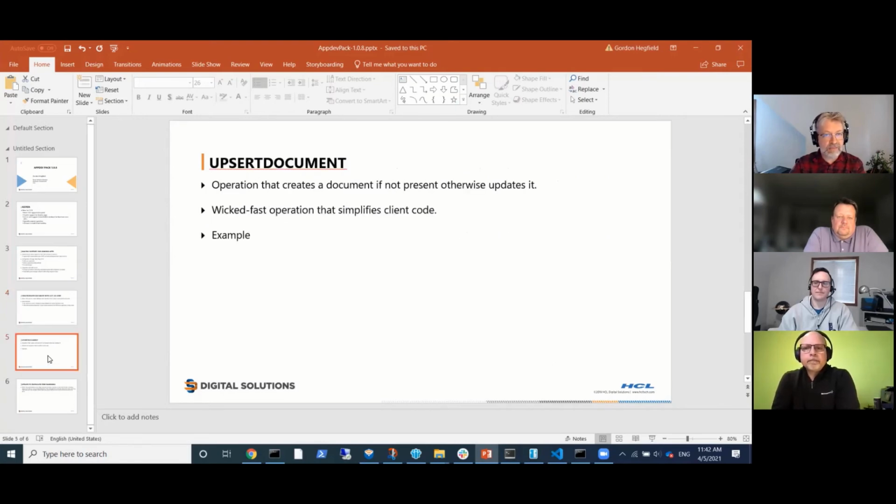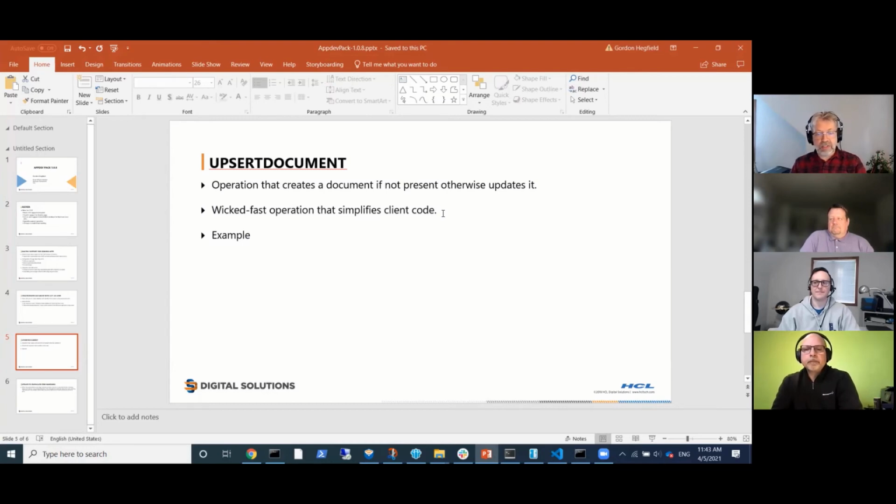And then upsert is something that you see in other database APIs, the NoSQL type APIs, at least that I'm aware of. Maybe SQL databases as well, but this is an operation that essentially says create a document if it's not present, and otherwise update it. And this happens a lot. I'm sure you guys have plenty of examples of this, and I know there's examples of this even in the IAM service, for example, where we need to do things like this.